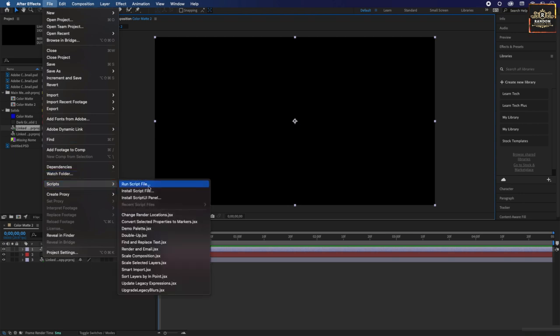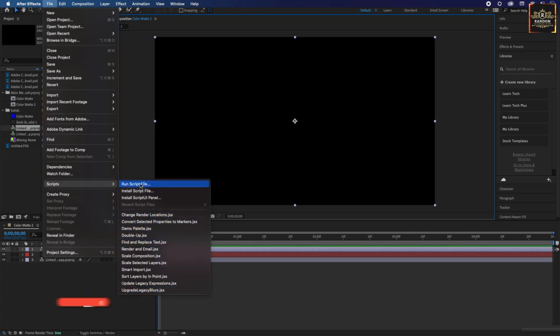Scripts, so you can run a script file, install script UI panel, recent script files if we had any, change render location, convert selected properties, demo palette, double up, find and replace, render an email, scale composition, scale selected layers, smart import, sort layers by endpoint, update legacy expressions, upgrade legacy blurs.jsx.